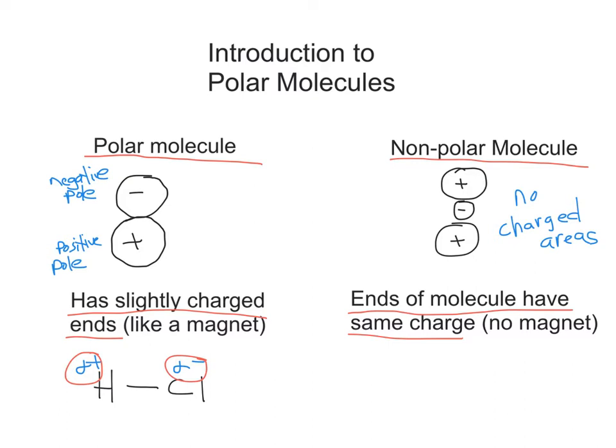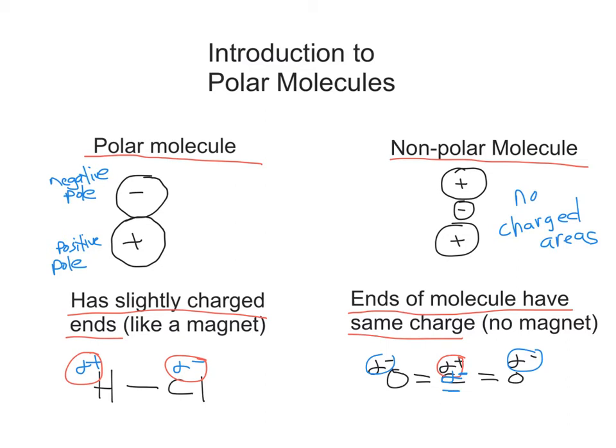An example of a nonpolar molecule could be carbon dioxide, where you have a positively charged carbon in the middle and two negatively charged oxygens on the end. When we look at where the centers of charges are, the center of positive charge is right here. And the center of negative charge is in the same place, in the middle of the atom. Because basically, the center between the charges on the oxygens is right in the middle of the atom, in exactly the same spot as the positive charge. So this means that there's no areas of charge. So there's not a negative pole and not a positive pole. So it's a nonpolar molecule.